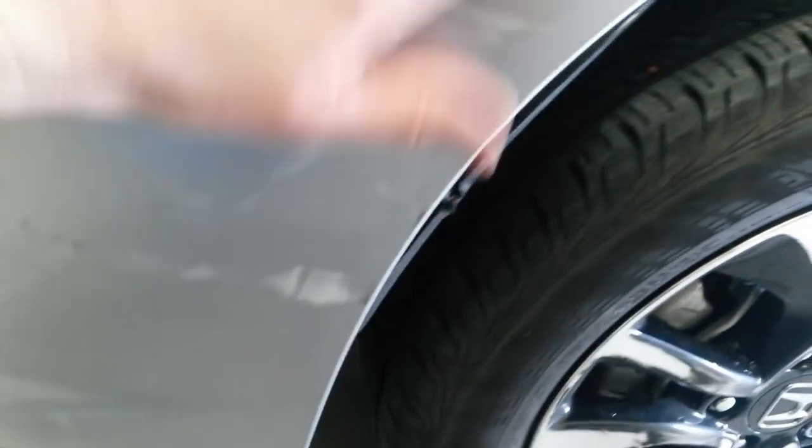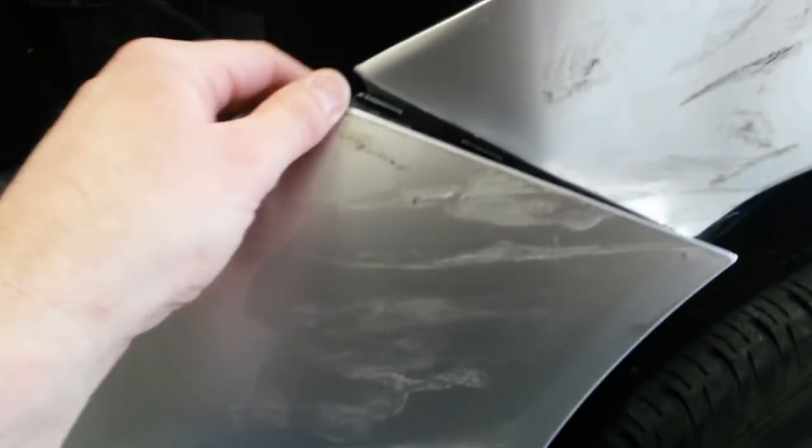I'm gonna have to prime several places because it cracked the paint. I don't put flex additive in the clear just because it's super expensive, and typically if you hit a bumper, it does some damage anyway, so you're going to be repairing it. Doesn't matter if it cracks the paint most of the time.